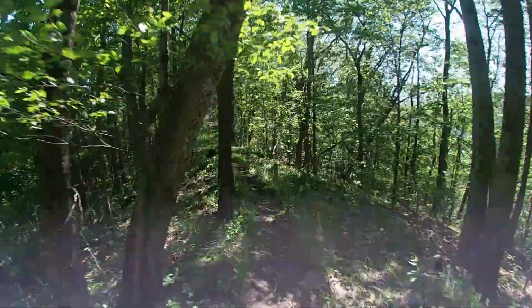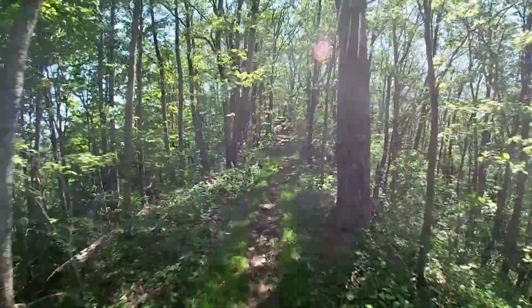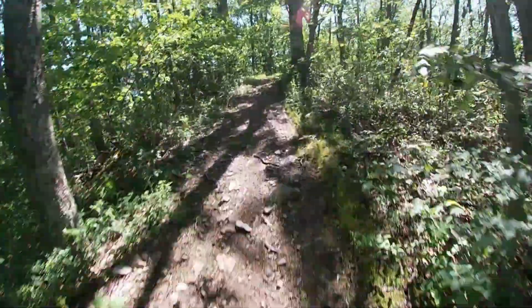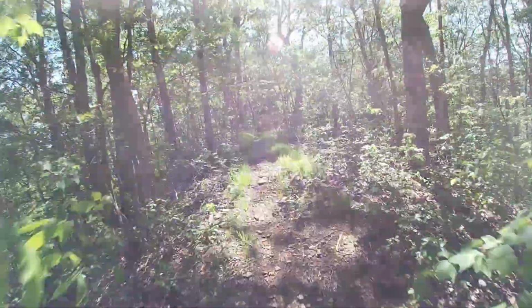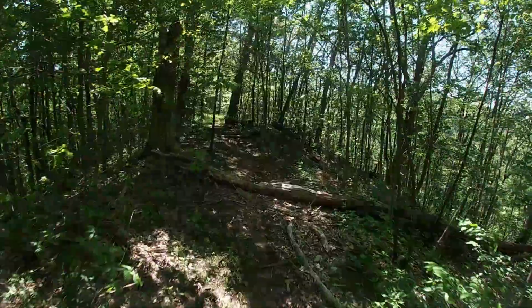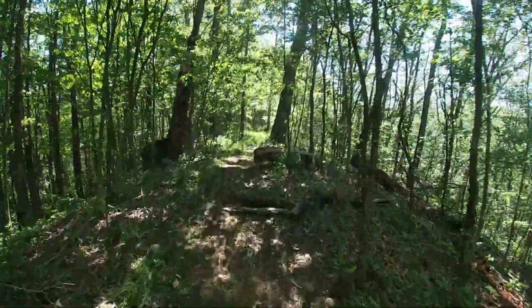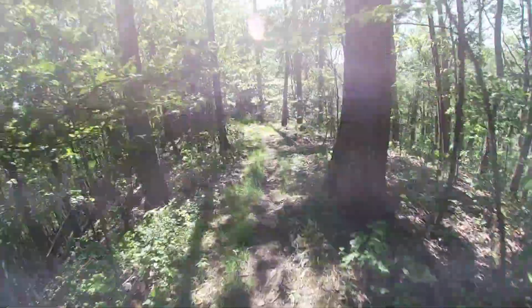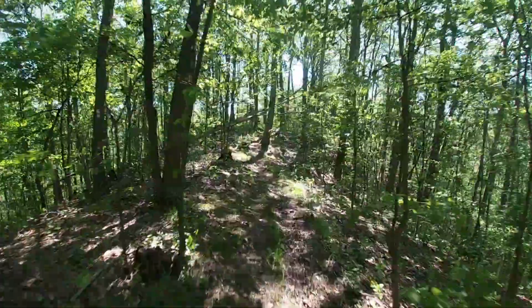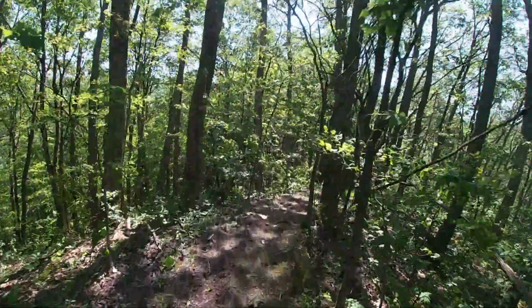Also, Ashland Resort was very good. We're still in the COVID pandemic, and they were really good about social distancing. You had to wear a mask in the store. They already had your packet ready when you checked in. So they definitely take precautions. And it's also a pet-friendly campsite. So you do have to clean up after your pet and make sure that they are on a leash at all times. So hopefully we see you out on the trail.